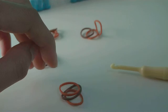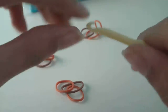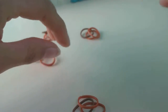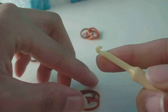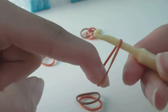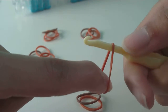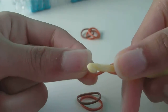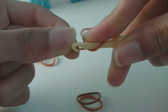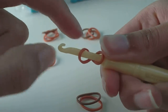I'm going to be doing triple cap bands, but I'll also show you how you make a regular cap band. So you'll take your hook and 3 bands for one of your little legs. You're going to take one of the bands, put it on your hook, like so, and we're going to make our cap band first. So you take the band and you twist it while it's on your hook, and you put that new shape you create on your hook as well. And what you have here right now is a regular cap band.